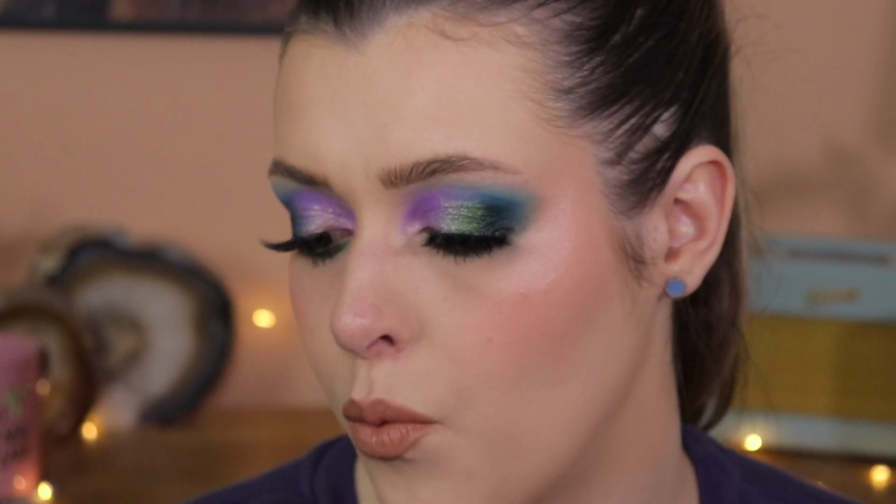The lashes are a little bit much. I actually put in my Waterline Teaspoon by Colourpop just because I thought a bit of the green would tie it in and it was looking a little bit naked. And I shoved on these fat lashes because honestly, why not? You only live once. And yeah, I wish I wasn't about to get in the shower and wash this off, to be honest, because I'm feeling myself.